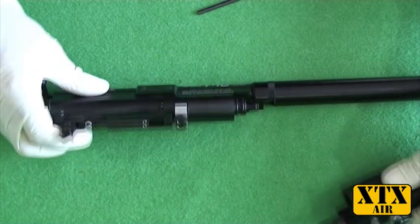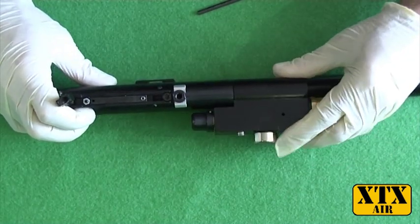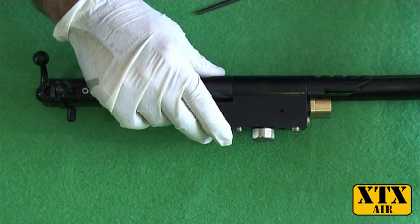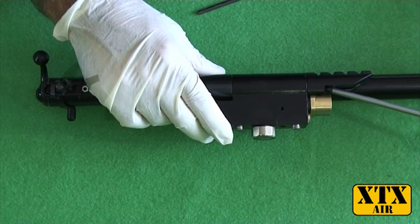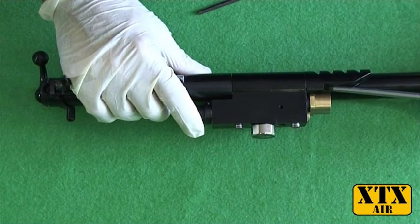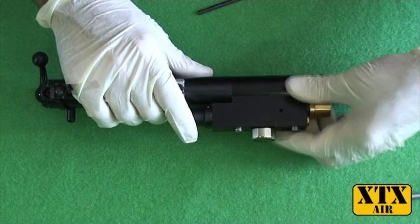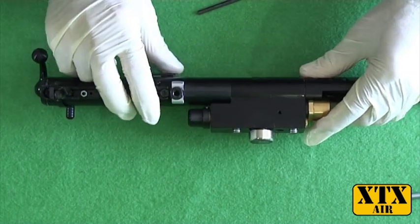Right, then you need to put your regulator back on, but put it on as far anti-clockwise as it'll go. Then put the toast rack and bolt back in. And then your 5mm Allen key to tighten that back up. Then use the regulator body as a lever again to tighten up number 38. Okay, that was pretty tight by hand, which is good.